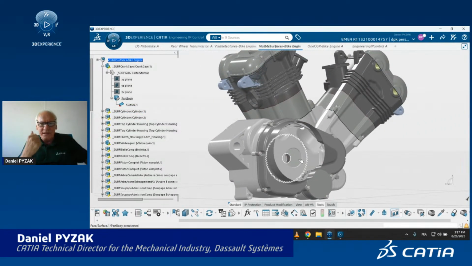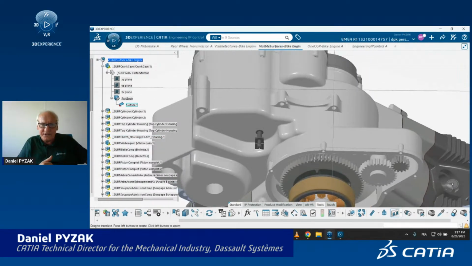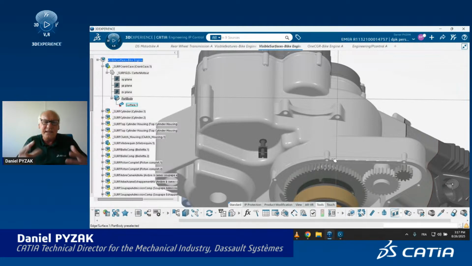The good news is that it is surface. It is exact surfaces, you see, it's not tessellation. And of course, if you provide this information to your supplier or customer using this data in their CATIA 3DEXPERIENCE session, they can maybe publish the surfaces, which are the interfaces between their design. And if you have a new version of your engine, you can export the new version. You can keep the publication.